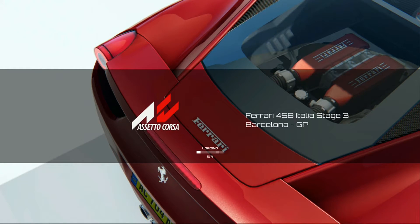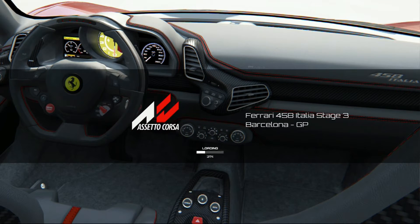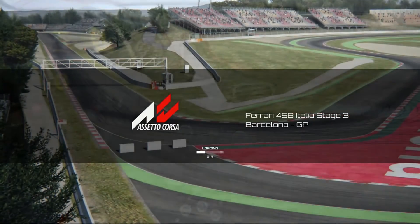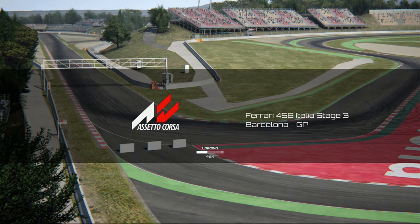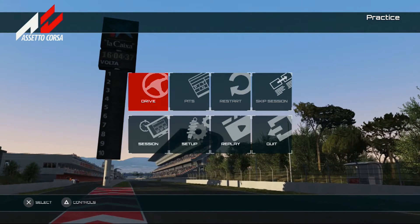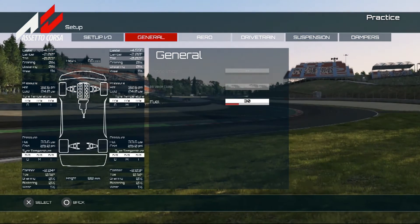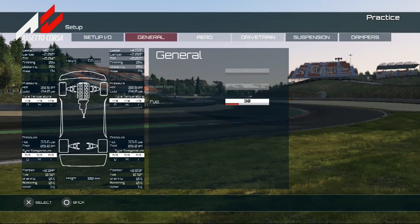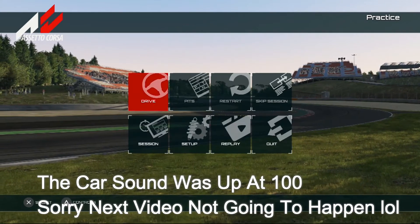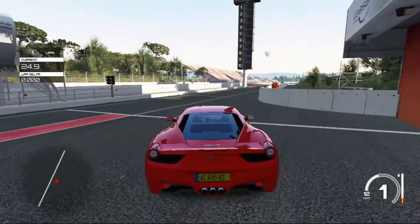I'm very hyped for this game. We're just going to get out there and drive and see how everything is with the controller — give you guys my first impressions and my experience playing this game. I'm just so happy I get to play Assetto Corsa on the PS4. I've been doing a lot of research on what the game is about, the mods for PC, doing so much homework. This is going to be awesome. I'm not going to tune the car; I'm going to drive it as is.